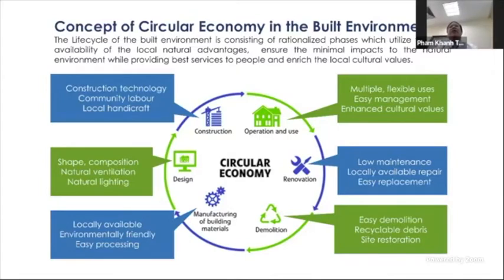For the construction phase, we should apply the appropriate but latest construction technologies locally available, and mobilize community labor and local handicraft to make the buildings really a local product.